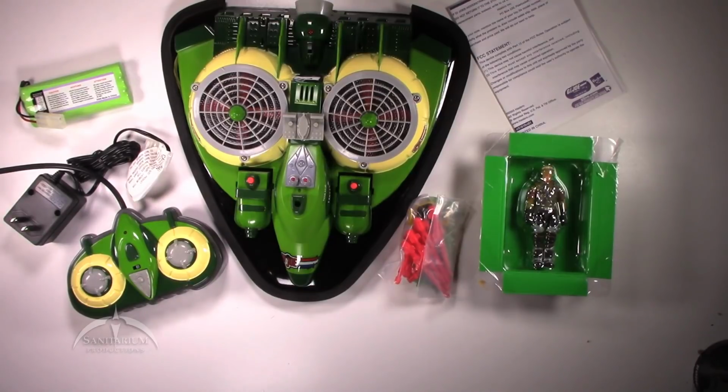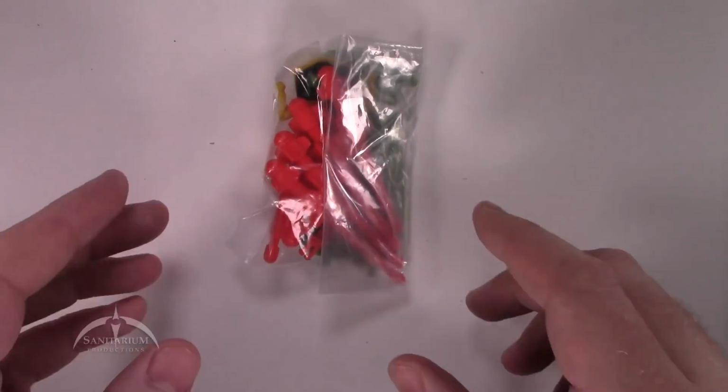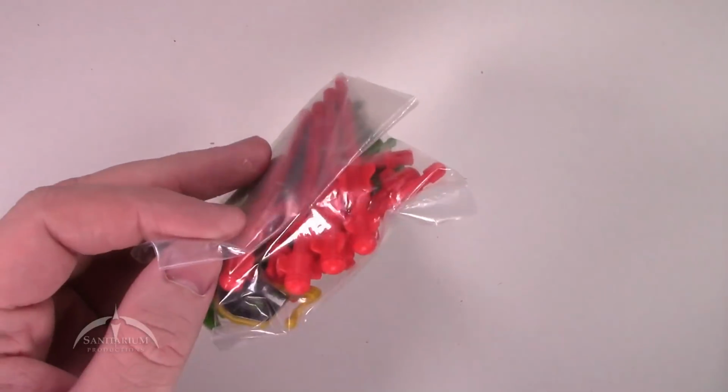Let's zoom in and see what we can see about all this stuff here. Let's go ahead and open up this little accessory kit. Got a nice piece of tape here on the front.